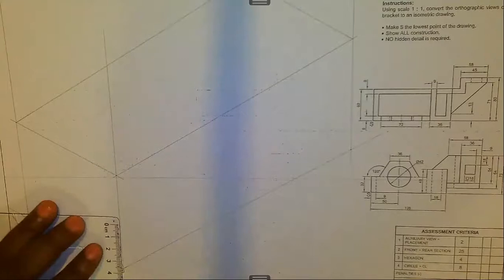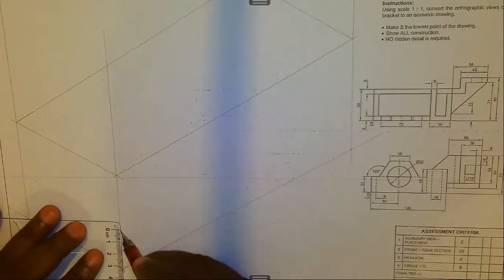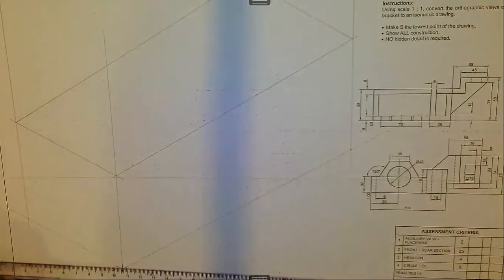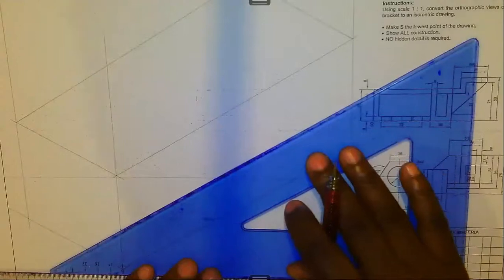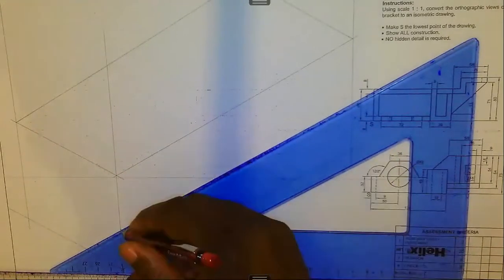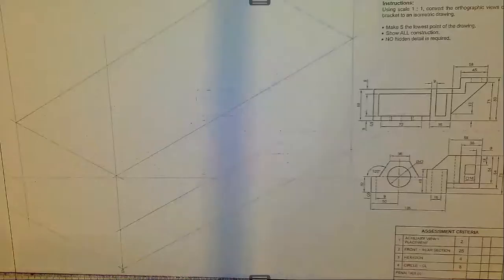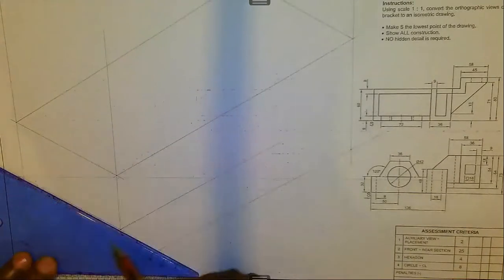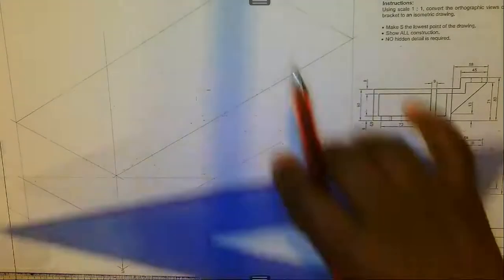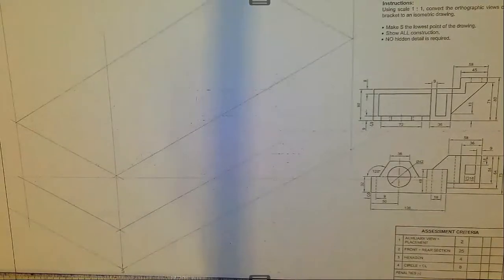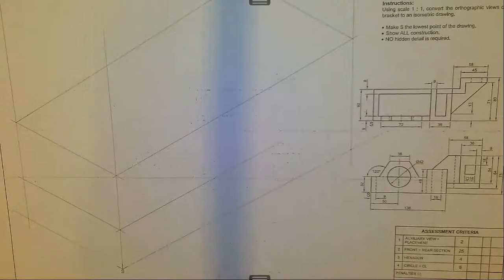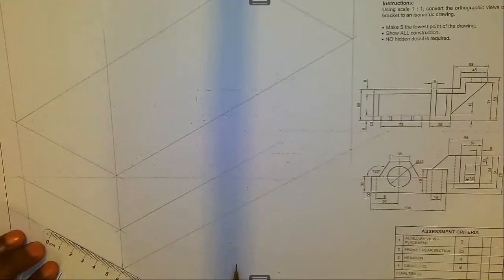So we measure. Right, we have got that. Then we also take it to the left, like that. But once you have done that, right, the first part that we require is not going all the way 80 millimeters. We just need one which is 60 millimeters. So we are going to do this.